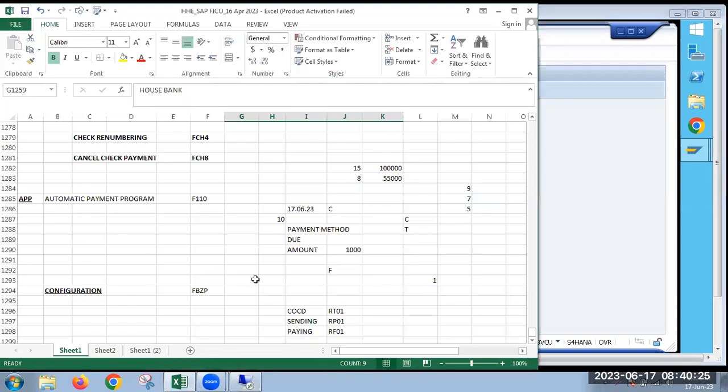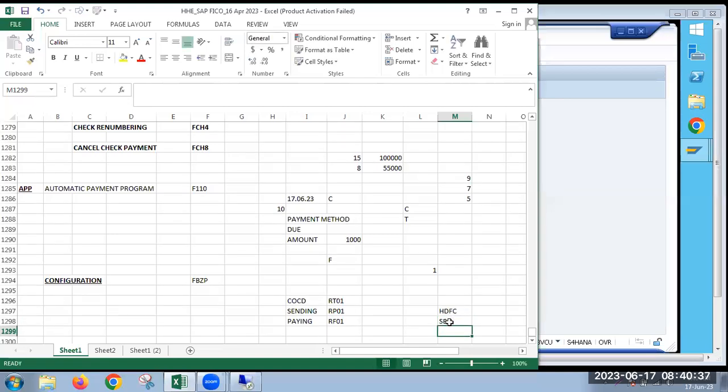Ranking order is nothing but, we have two house banks, an HDFC bank account and an SBI bank account. Up to some amount, we will go from HDFC first. Beyond that, some other limit, we'll go for the second bank. So we have to specify the priority or sequence of how the banks have to be considered for the transaction.